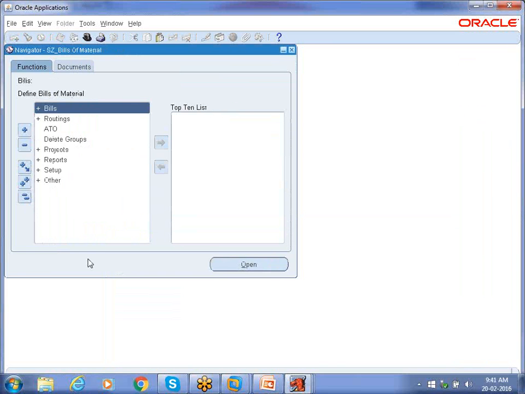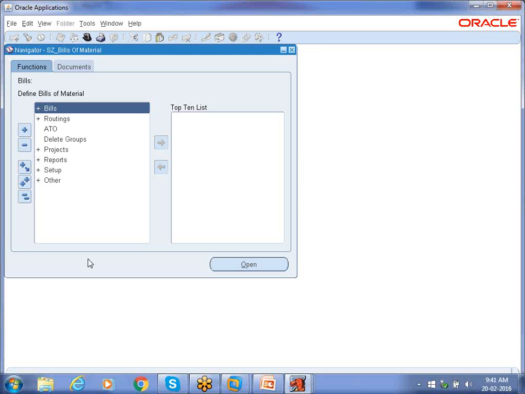So departments also completed. Next, define standard operations. Will you perform multiple operations in one department, like assembling and testing? We can do it, not a problem.